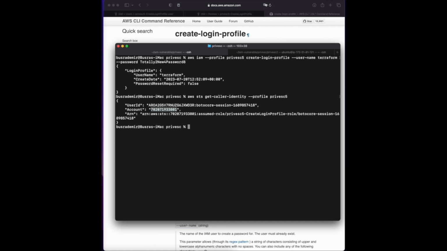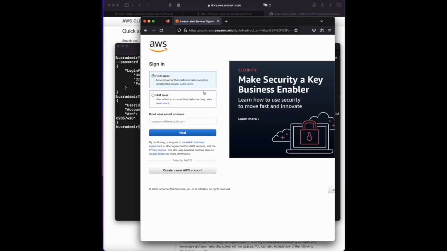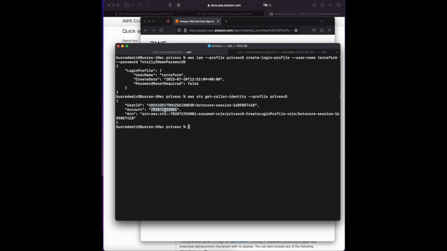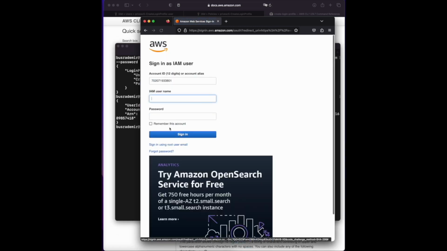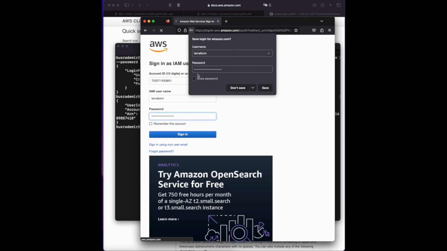window on the browser. And since we're not going to get the session for the current AWS account, we're just going to write the account ID for the IAM user that we just got from this command, and then the username should be Terraform. We already know that this is the administrator user, and the password should be what we just set. It's quite scary, huh? That's another privilege escalation technique.